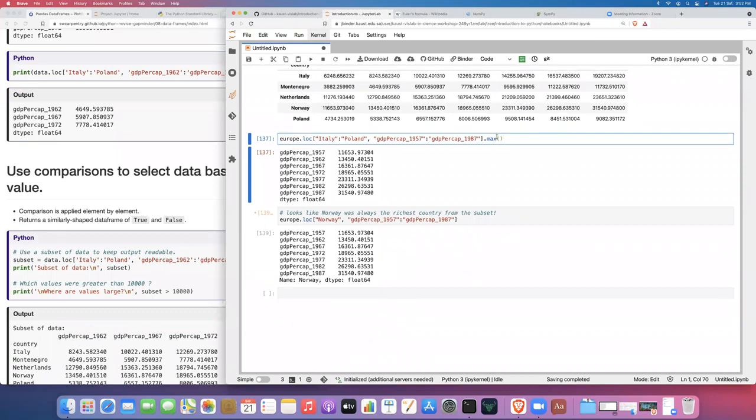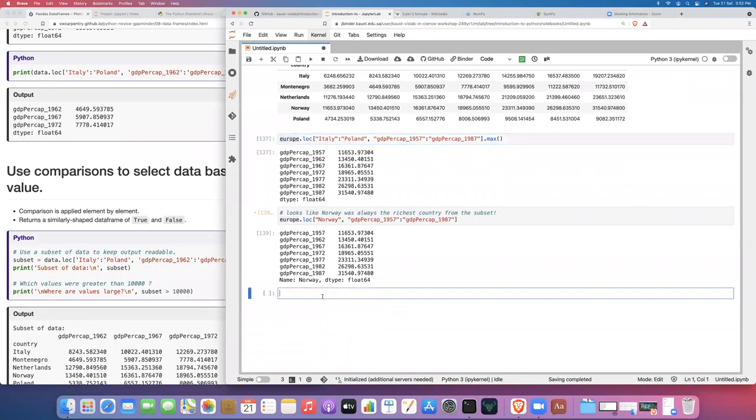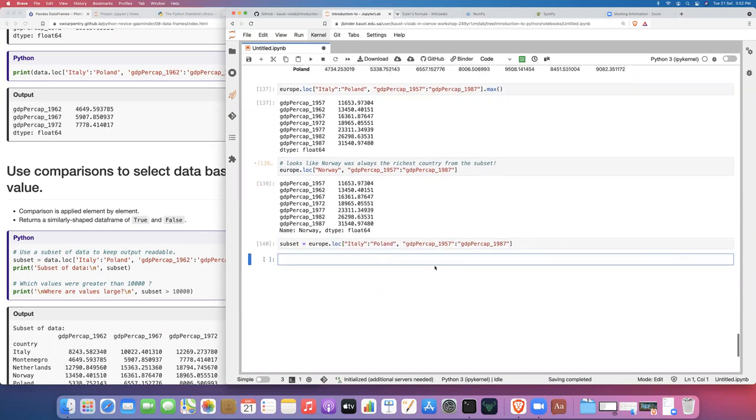So we can assign subsets to their own variable, sometimes just to make things a bit more legible. If we assign this particular subset of data that we're interested in to some new variable like subset, we can do things like say subset greater than 10,000.